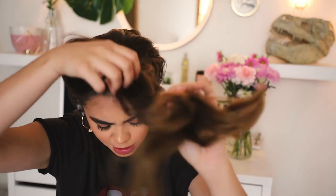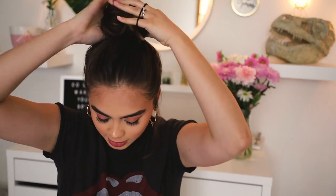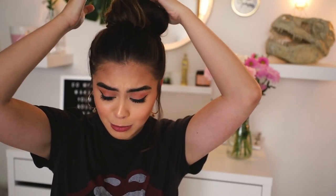This next styling idea also requires a bun, but I'm going to do a different kind of bun just to add some variety. I'm going to take my hair and wrap it around into a very messy top knot, then tie a hair tie around it. This hairstyle is great if you're in a rush, you need to put your hair up, you need to look cute, and you really don't have any time. For this one, I'm going to take one of the actual headband bandanas, put it around, adjust it, pull out my little side pieces, and boom. I wear this literally all the time.